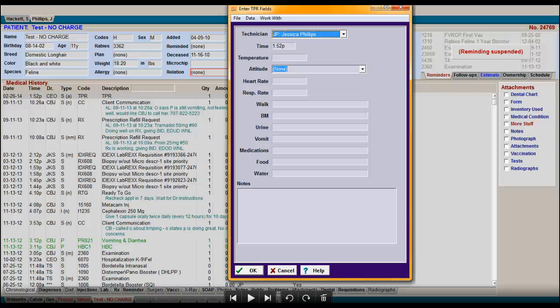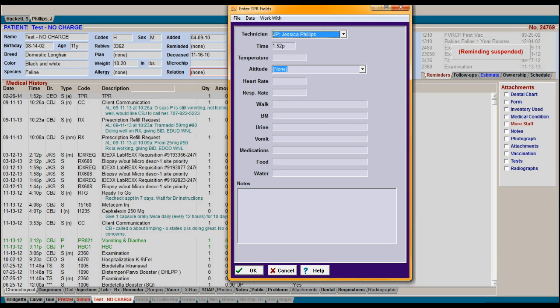So in this video, we're going to cover where we're going to put certain information such as TPR entries, anesthetic monitoring, blood glucose curves, iStat results, all those things that maybe don't necessarily belong in the medical condition record, but they definitely need to be recorded and in the patient's account somewhere. And so what we're going to do is we're actually going to create a place to put them. It's completely customizable to your specific needs.